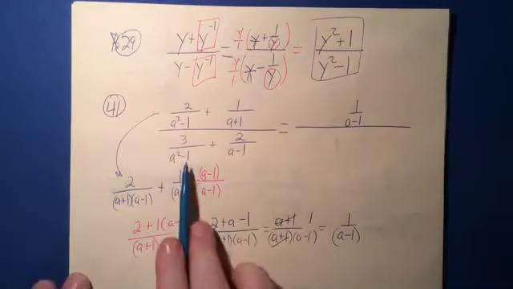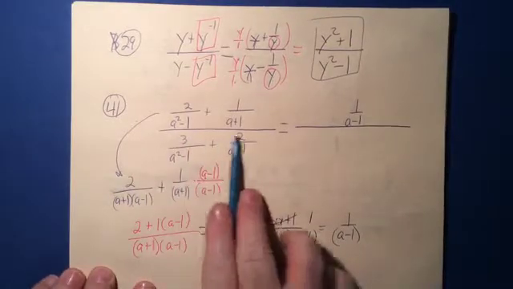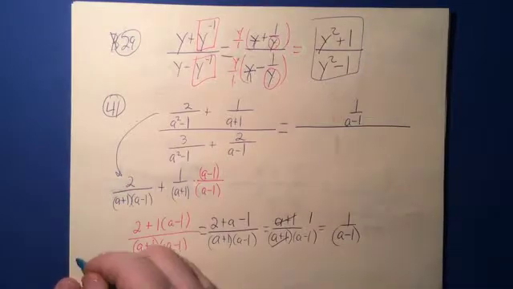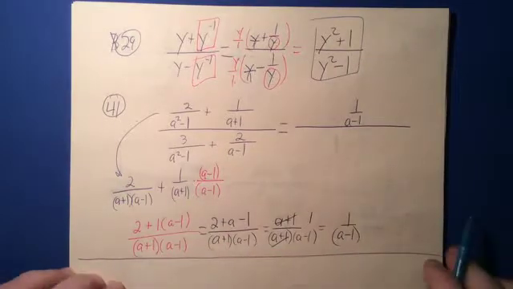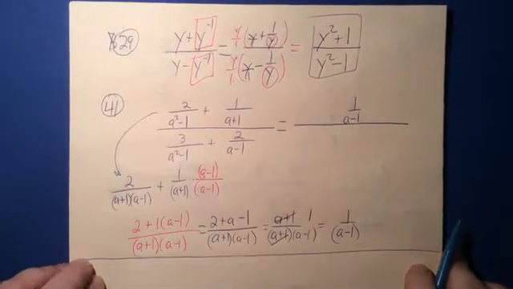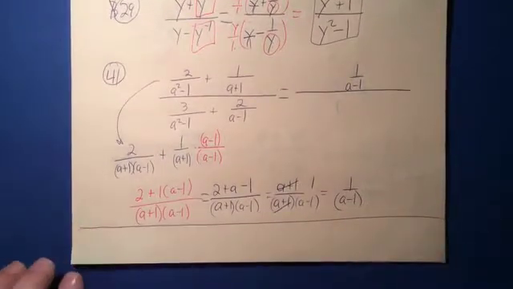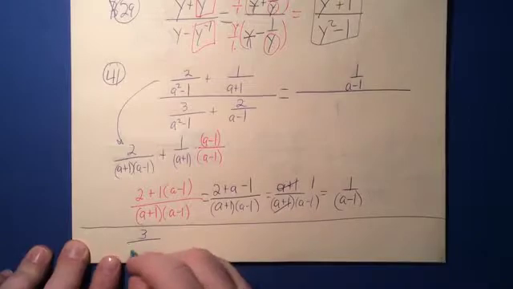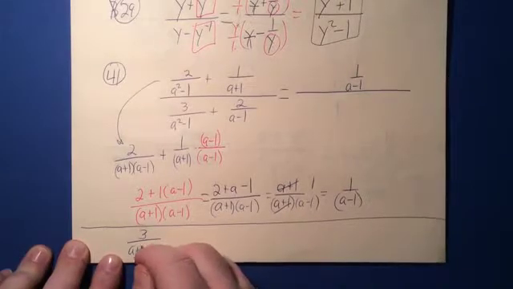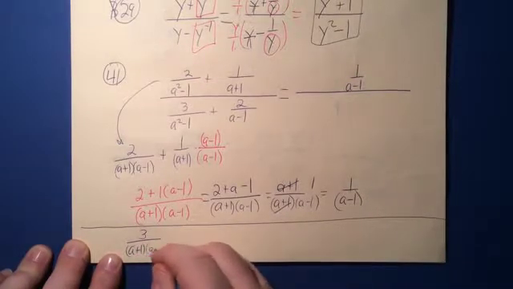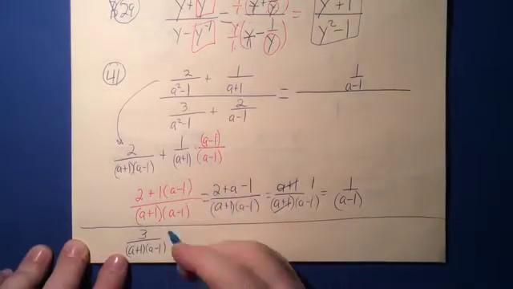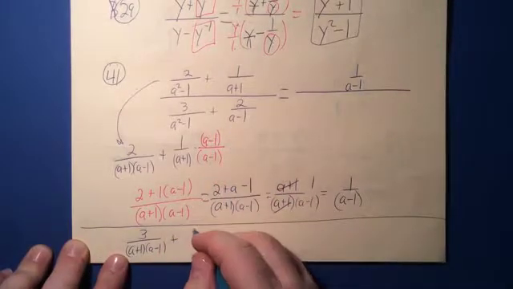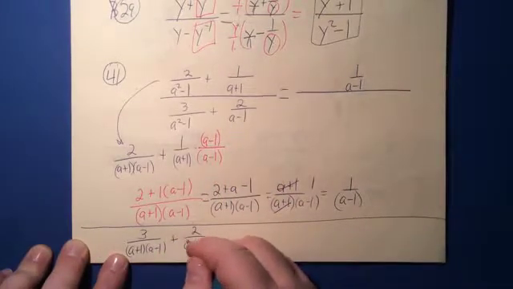If we now try to simplify the bottom part of this fraction a little bit here, which I will show below, and I think we'll have enough room to reasonably show that. I'm just going to move this up a little bit though. I'm going to go ahead and write this part in factored form. So now I have 3 over a plus 1 times a minus 1 plus 2 over a minus 1.